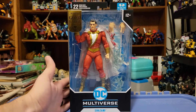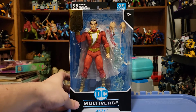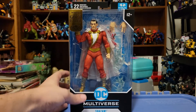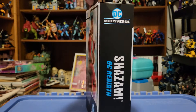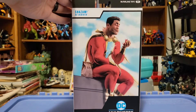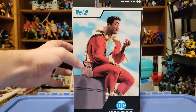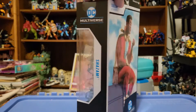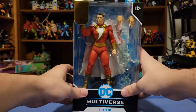First let's take a look at the packaging. It's nothing crazy — it is standard McFarlane packaging. Obviously we get the gold label sticker up here. We can see the figure in all his glory. He's got two lightning bolt accessories plus two extra hands as well. Coming over to the side, this is really all just very standard. On the back, we see this beautiful picture of Shazam — it says DC Rebirth. I don't know exactly which issue or series this comes from, but it probably would be Rebirth. Over to the side it does say Shazam there as well.